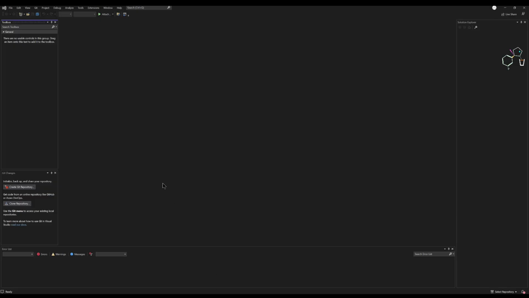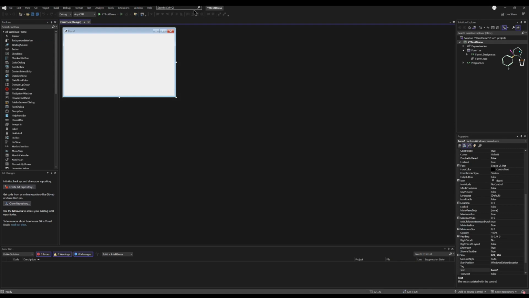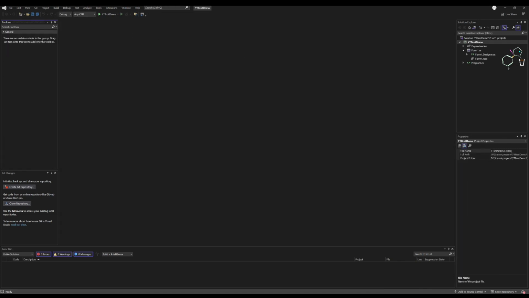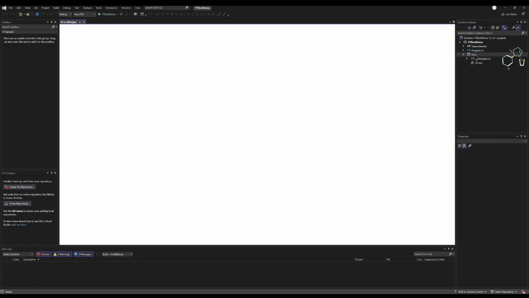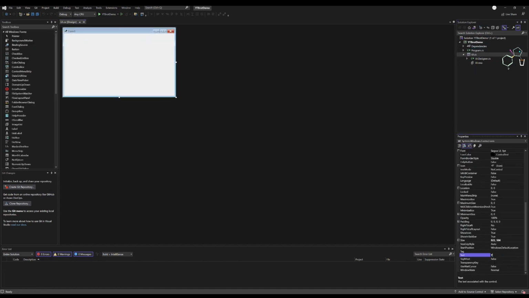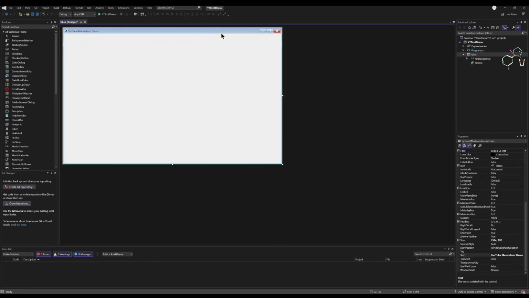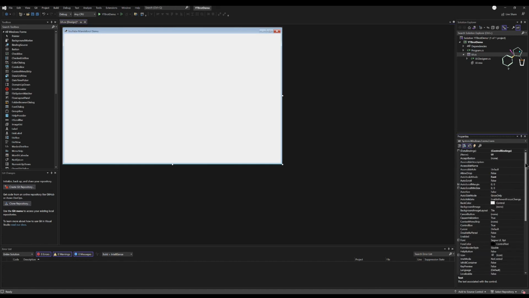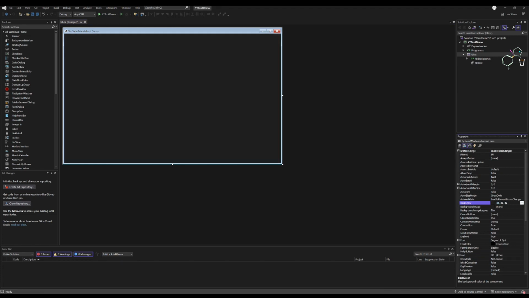Alright, so here we are. This is Visual Studio 2022. So let's create a new project. Alright, so let's just close that. I'm going to rename Form 1 to UI, reopen it, give it a title. So I'm going to set the background and foreground colors of this window to sort of a darker theme. So we'll set the background color to, I think, 32, 32, 32.